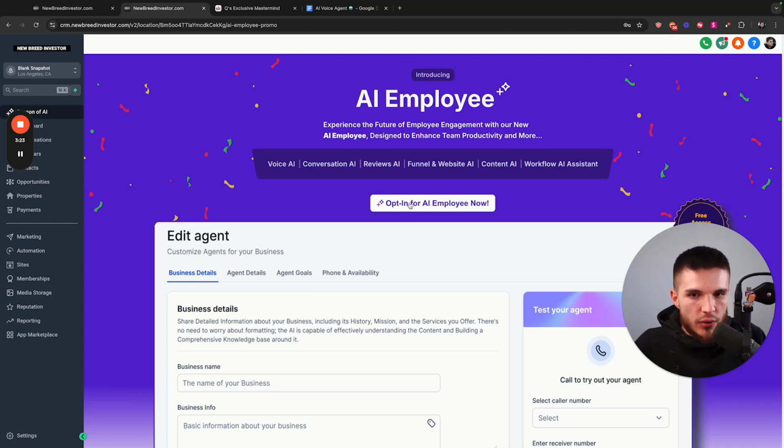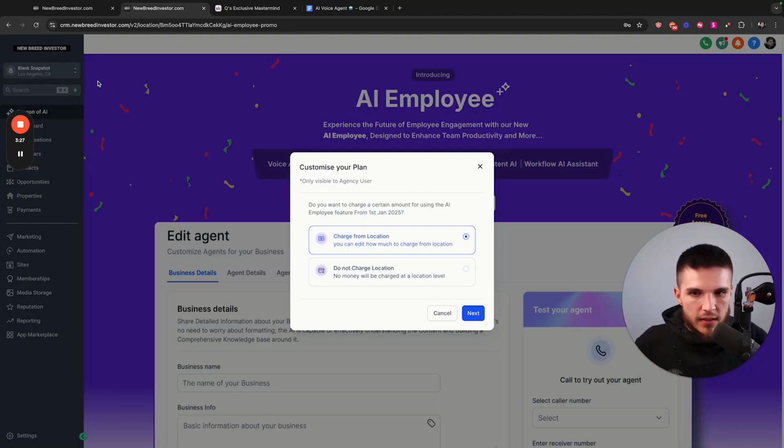So what you do is you opt in for the AI employee. And since I own my GoHighLevel account, I'm not going to charge this location, because I'm just going to pay for it from my agency level. So I don't need to charge this location. This is just a simple testing sub account anyway. So I'd recommend doing it this way, testing it out in your own sub account, and then slowly integrating your actual clients on it if you're managing an agency, or if you're just a business owner that is using GoHighLevel, you could do the same setting as well. But the main difference here is, either one will charge the card on file for this particular location, or this one will charge the agency level. So I'm just going to do this.